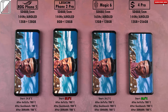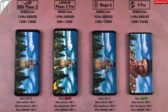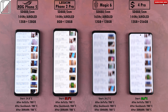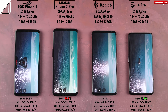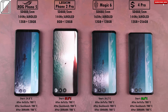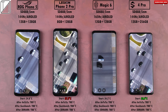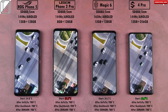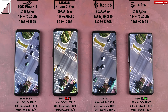Looking at the scrolling here and testing out user experience, the difference between 165Hz on the Red Magic and 144Hz on the Black Shark 4 Pro — you can't really tell much of a difference. The biggest jump is probably from 60 to 90, then 90 to 144, but anything above that you can't really feel or see much of a difference when playing a game or motion scrolling around your phone.